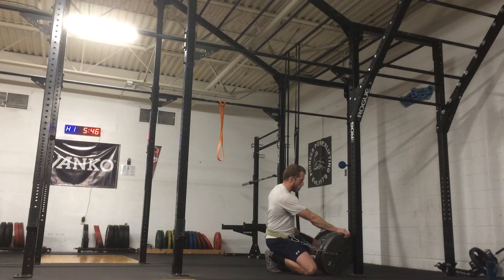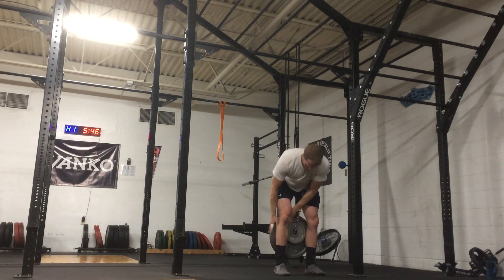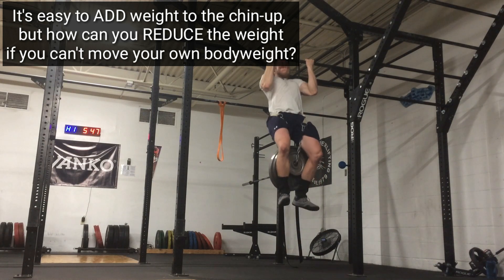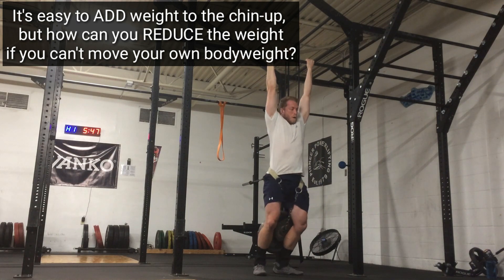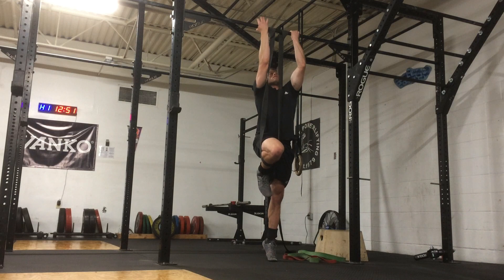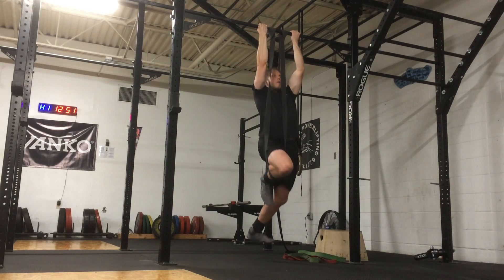The chin-up is different than most every other strength exercise because in most exercises you are able to use weights that range from light to heavy in small increments. But with a chin-up, you are put in a position to move heavy weight from the get-go. Expecting a beginner to do a single chin-up on day one of training is like expecting them to bench press their body weight when they first walk into a gym, which almost all people are unable to do. This video presents an effective method of chin-up training for individuals who cannot yet perform a single rep, or who struggle to do just a few reps.